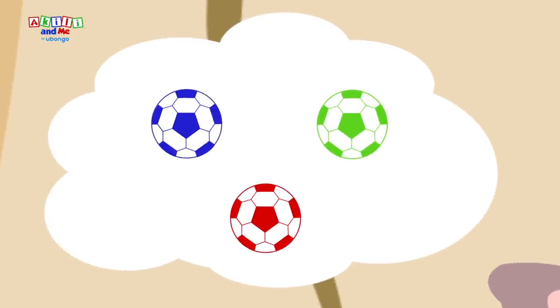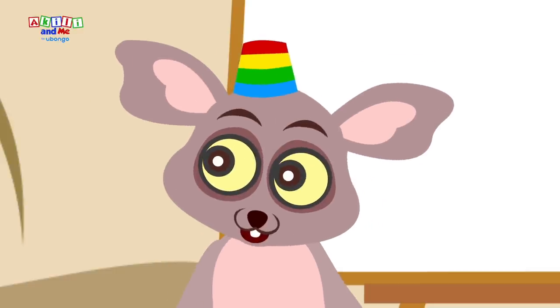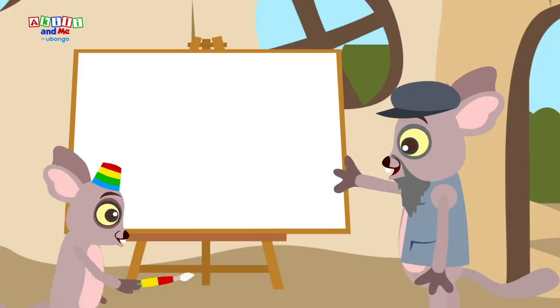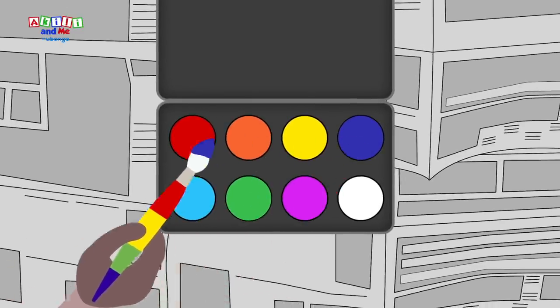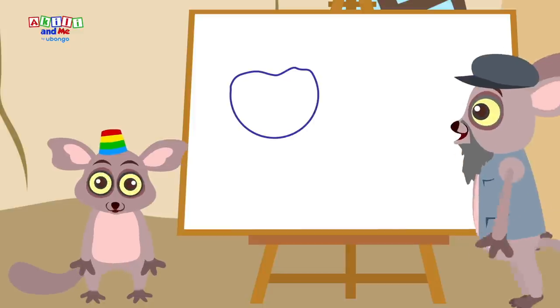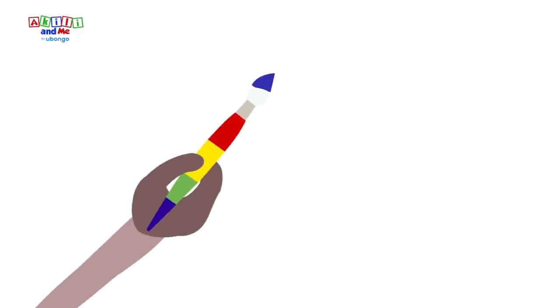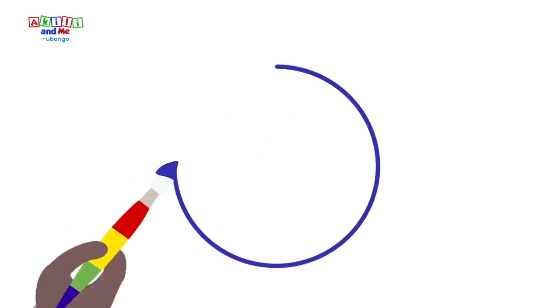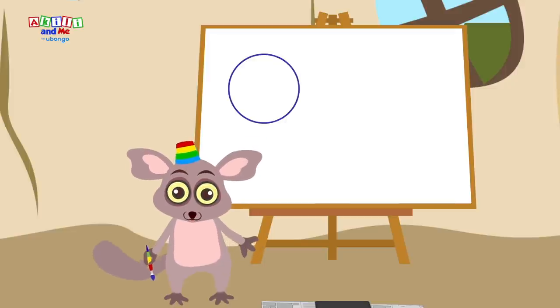You want to draw 3 footballs? Tell Bush Baby what shape a football is. Circle! Oh, yeah! Bush Baby, it's okay. Try again. Wow! That looks great! Draw a second football.